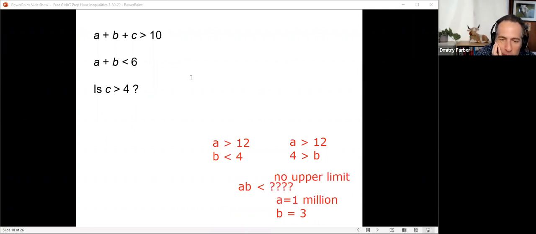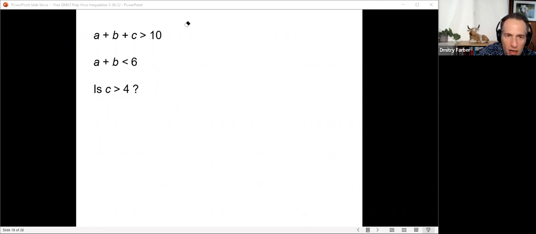What about a lower limit? Is there a lower limit for AB? Kind of the opposite problem there, right? B could be negative, right? So there's no lower limit. So one way or the other, we don't really know very much about the range of AB. It seems like it could be incredibly large or incredibly small, right? It can't be 0, and it can't be some of the things really close to 0. Actually, that's not even true, right? B is less than 4. So I'm sorry, yeah, B is less than 4. B could be 0, and therefore the whole thing's 0, etc. So yeah, there's no real limit to what this combined thing could be.